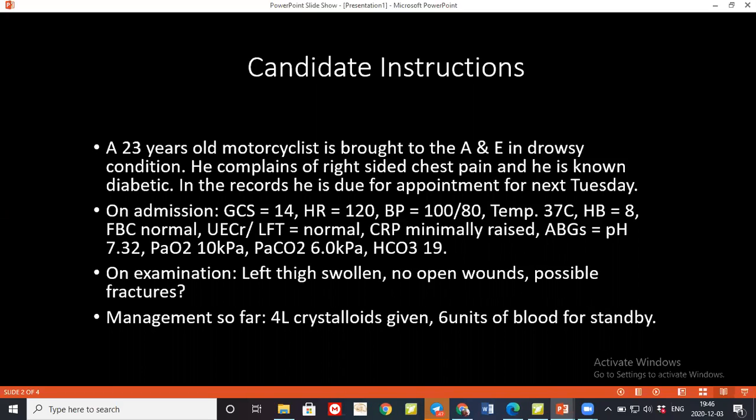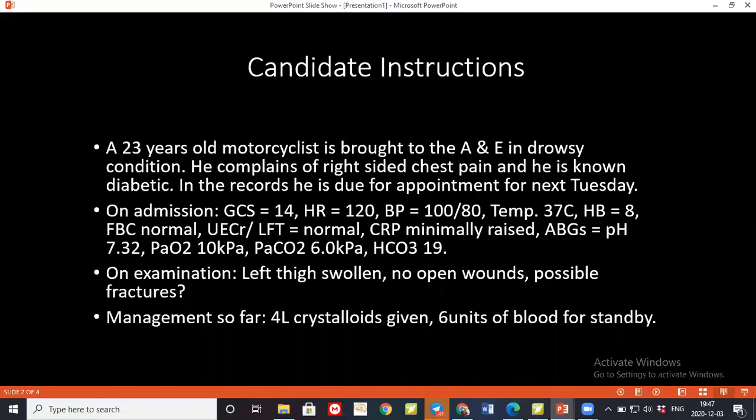All right, doctor, who would accompany this patient? I will be accompanying this patient myself, and there will be an anesthetist and an ITU registrar from our side. But I will be personally accompanying the patient until the transfer is successfully complete. All right, doctor. Thank you so much. You can send the patient over. Thank you very much, sir.